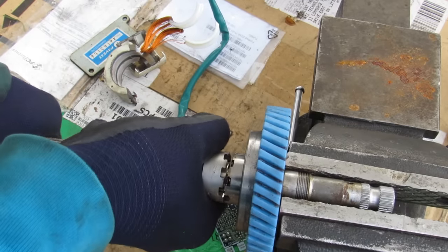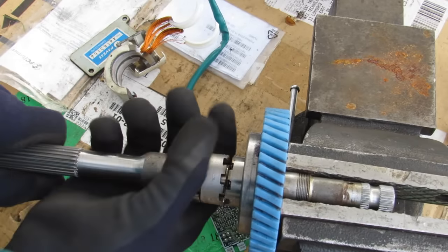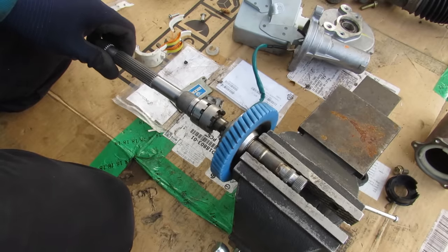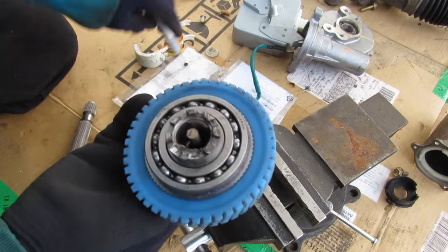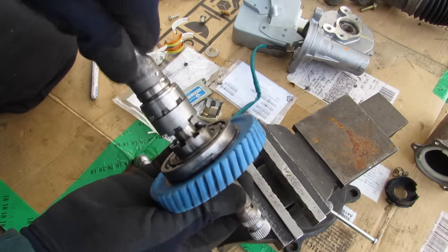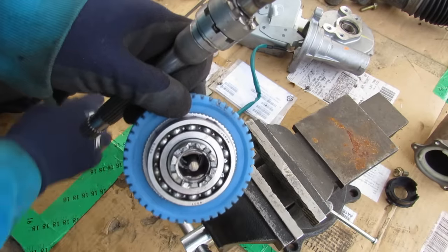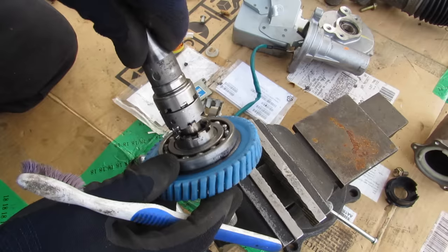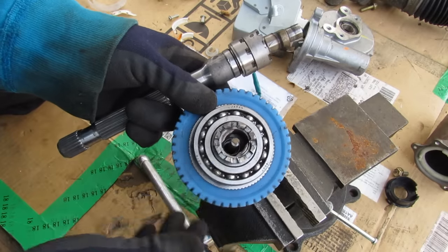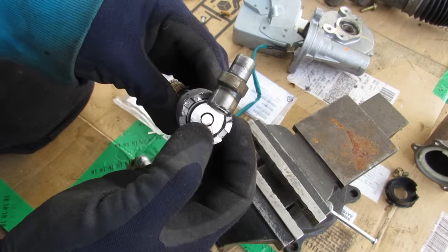Here's a closer look at how the torsion bar works — maxing it out in one direction, then the other. Total torsion is probably about 4 or 5 degrees, but that's just enough to change the signal detected by the coil. Chopping this open and peeling it apart, inside you can see the torsion beam. One side is fixed to the wheels due to friction, the other side rotates with a key inside here. There's a little wiggle room, so it first rotates that torsion beam before actually turning the gear to turn the steering. The slack is taken up by the keyways and the flats, which allows relative motion between the two — so the torsion bar doesn't take the full turning forces, the flats do.